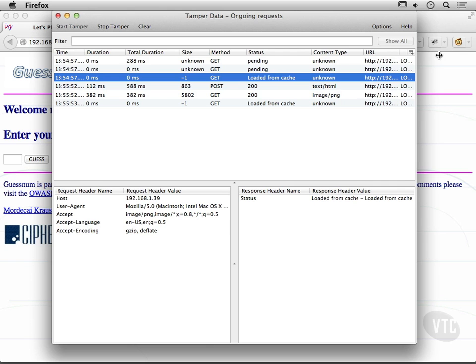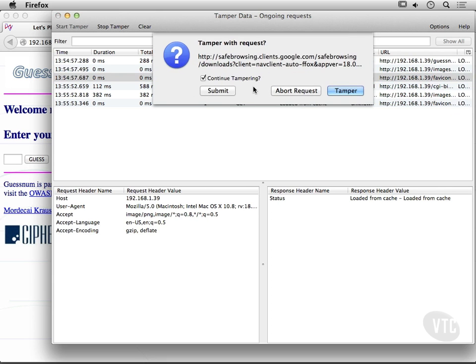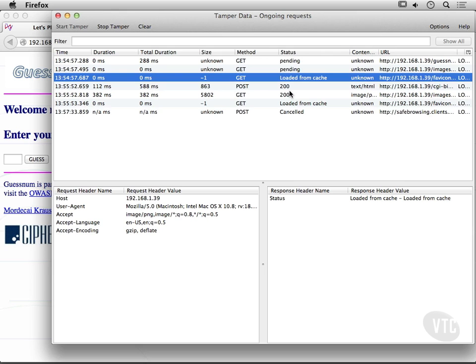If we pop this open a little bit, make the window larger, I can actually see what the URL is. So I've got the URL there. And again, we've got the headers down here, and what I've got here is something that you would deal with in TamperData, that the browser's actually doing a lot of stuff underneath the hood. So it's checking for updates, it's doing safe browsing things, and a bunch of other stuff. So you'll see those from time to time when you're actually using TamperData and you've got Tamper turned on.